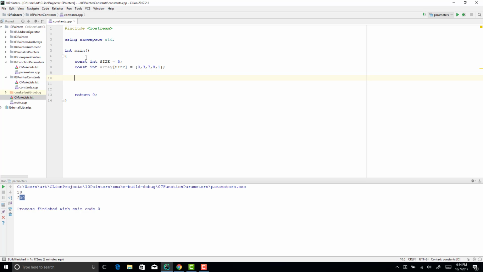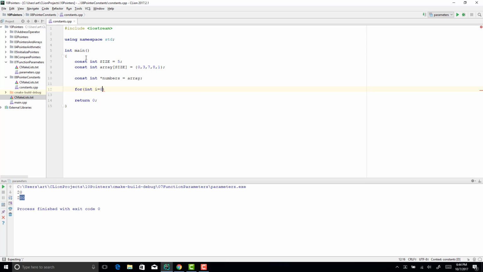Now we create a const integer pointer numbers, and we get the array, and we can loop through it.